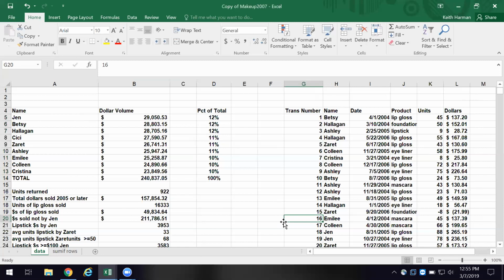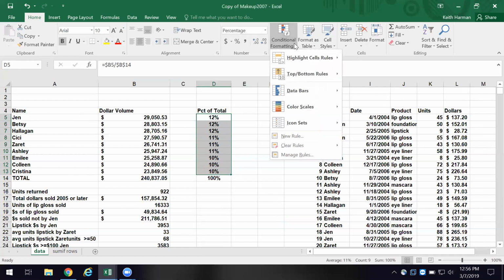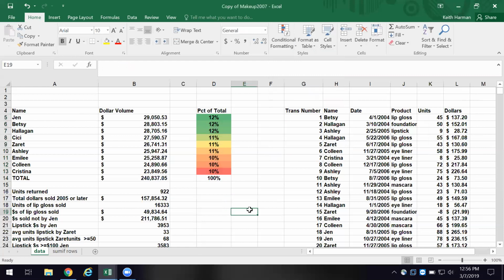So I've got a cluster of people here, and I'm going to do one other final thing. I'm going to put my cursor on D5, and I'm coming all the way down here to D13. And I'm going to use our old friend conditional formatting. Okay? Now I could use some data bars if I wanted to do that. I'm going to use color scale. And I'm going to use the first one where green is good, yellow, then red. Now, this helps us see some of the demarcations between these folks. Now, if you look there, you've got differences of 1%.